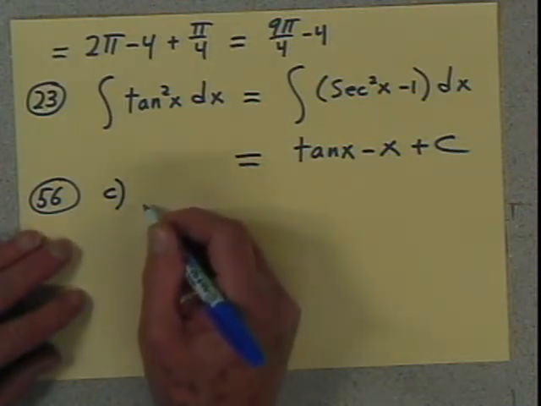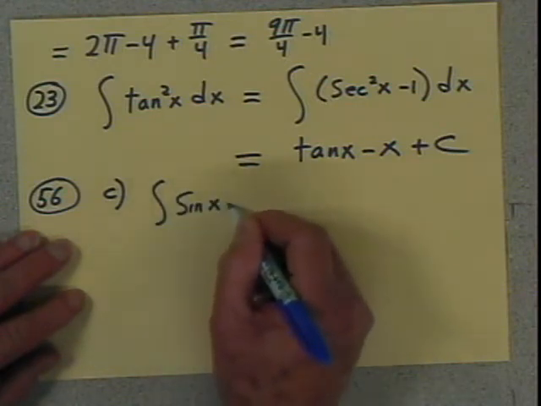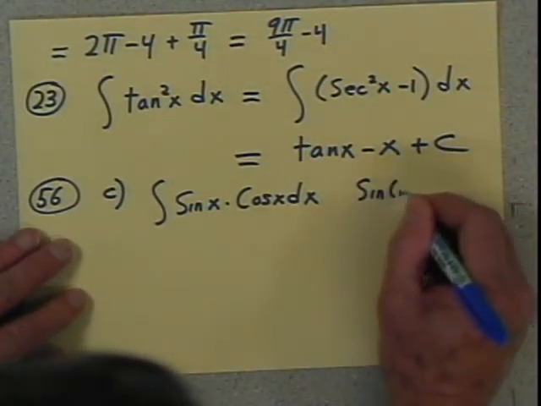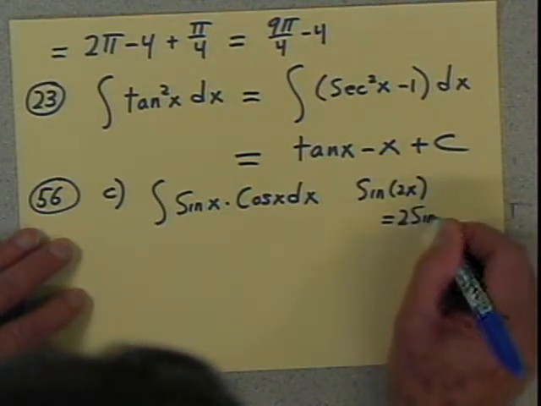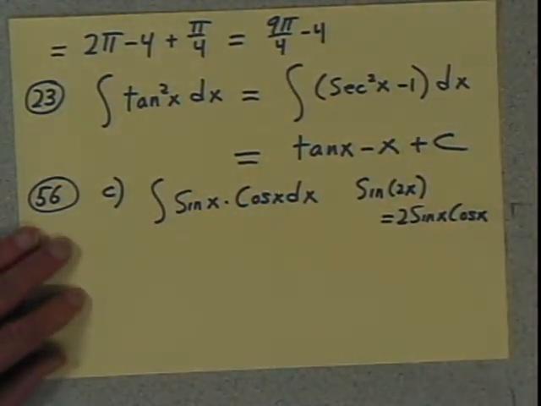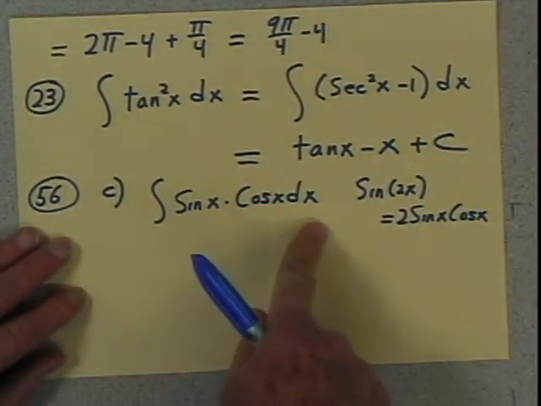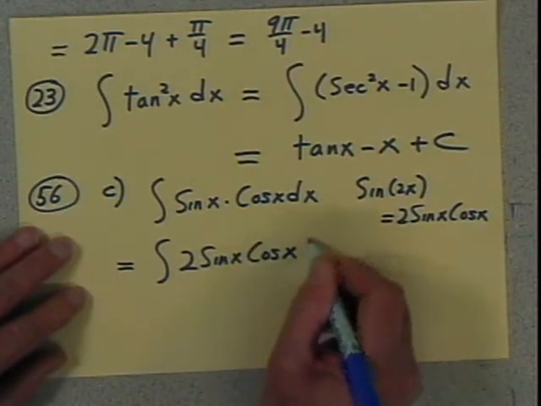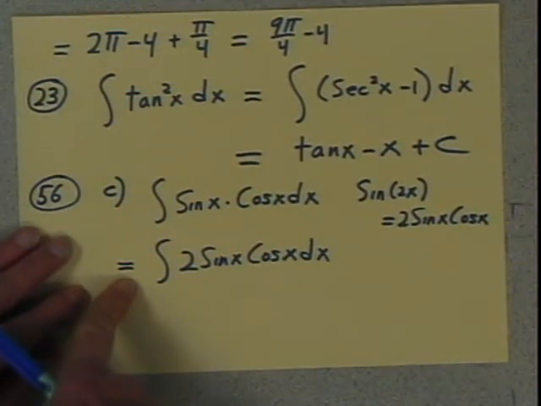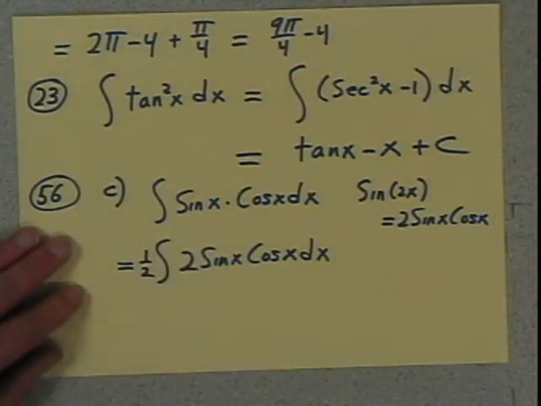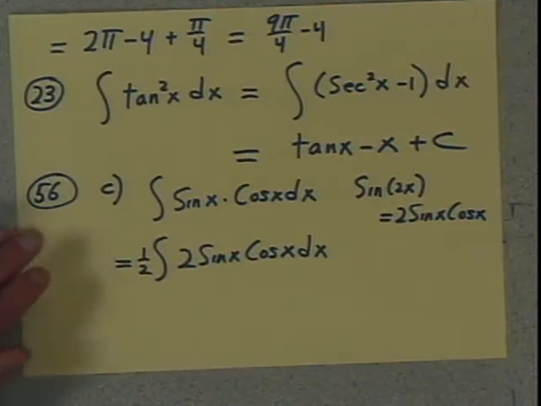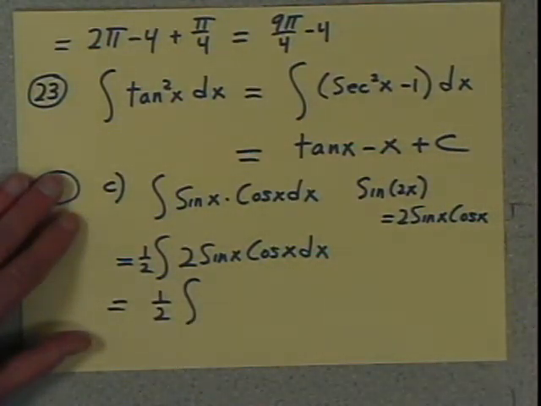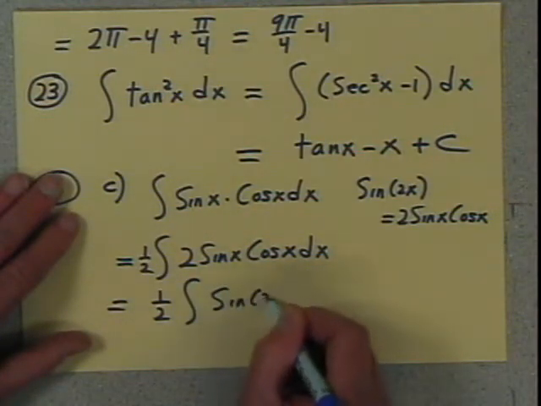Okay, the original integral is sine x times cosine x dx. And they said you can do this one if you remember the identity sine 2x equals 2 sine x cosine x. But I don't have 2 sine x cosine x. Well, let's pretend I did. Well, you can't just do that. Well, I'll compensate. If I want to really put an equal sign there and not lie, I could do that, right? Now it's still telling the truth. The reason I did that, and the 1/2 stays, is now convert twice sine x cosine x dx into sine 2x dx.